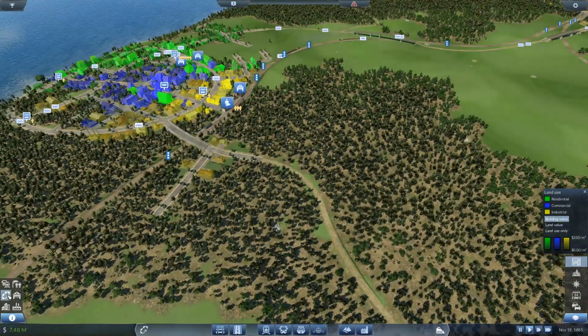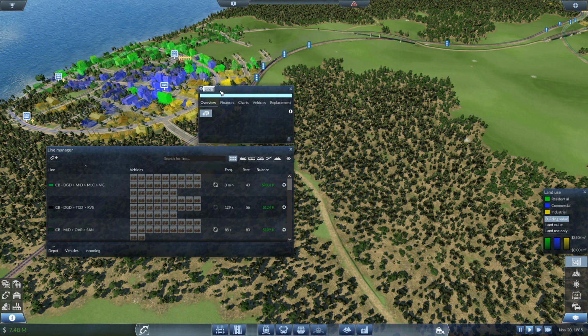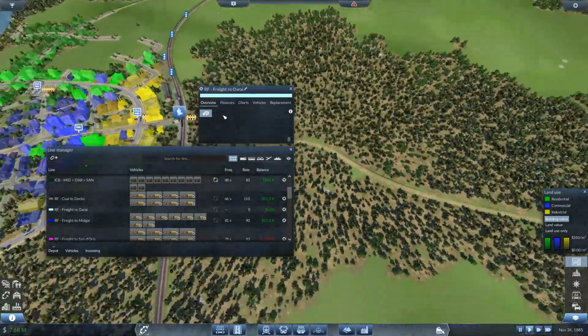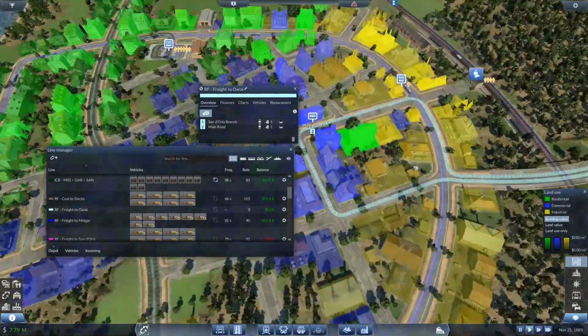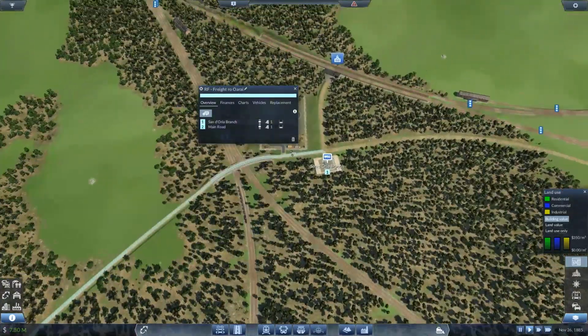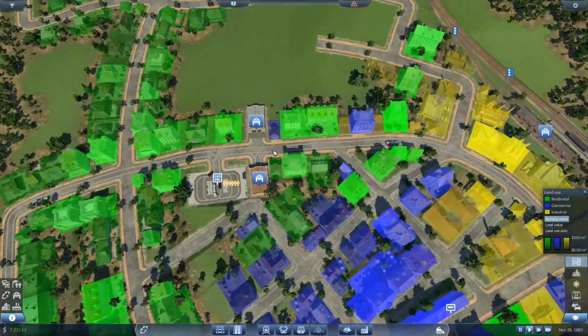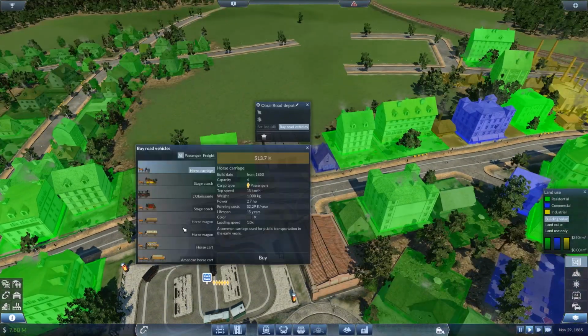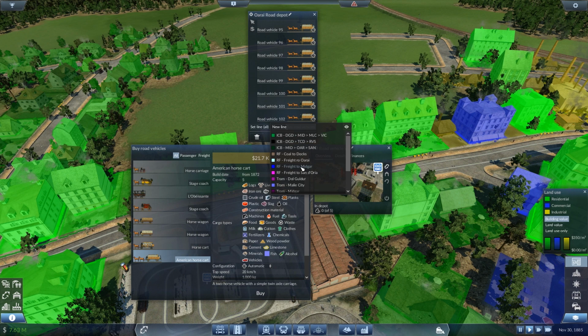Perfect. And then this is going to be a new line. It's going to be road freight. Freight to Ori. Alright. Oh, bad habit of doing that. Alright, so we're going to go from there to there. And then we're going to want to put some trucks or some wagons on that line. American horse carts. 1, 2, 3, 4, 5, 6, 7, 8. Set line. There we go.